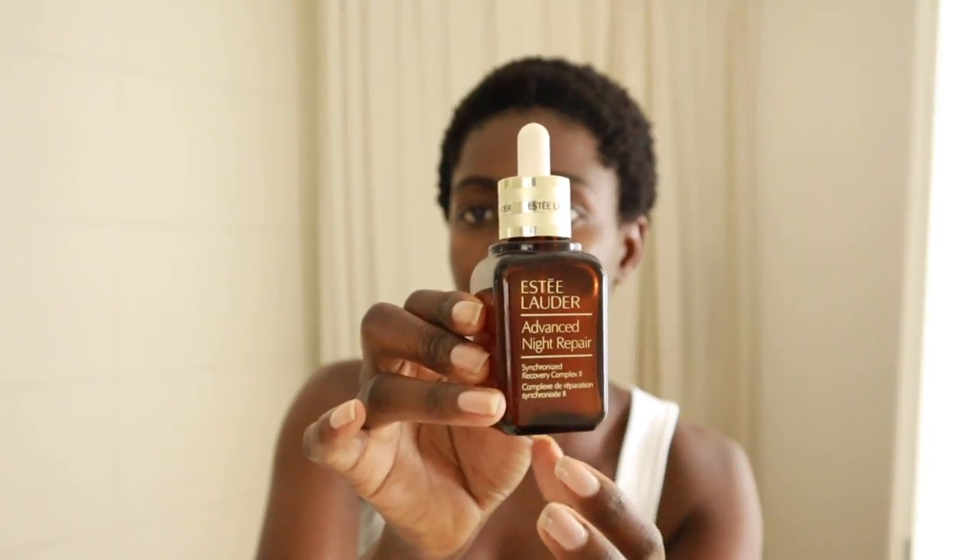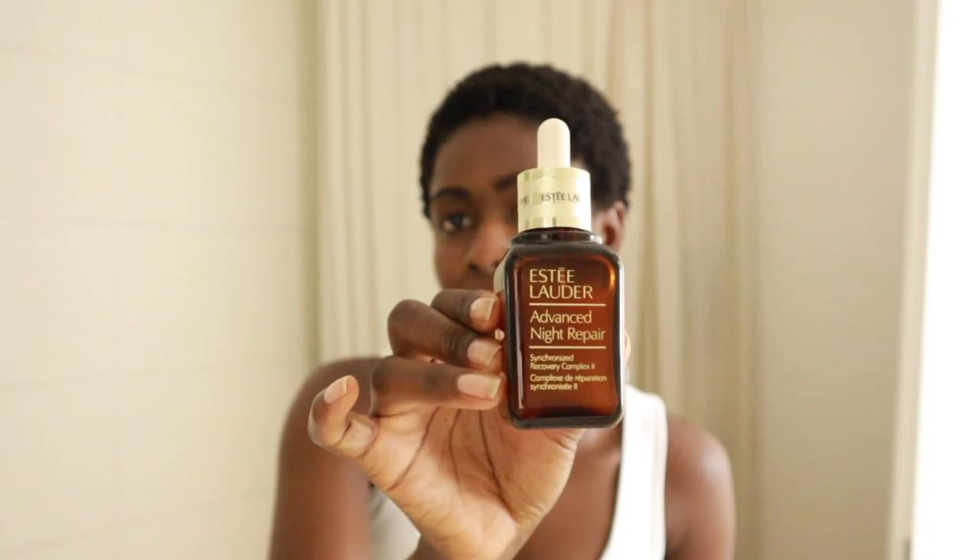My favorite thing in the evening is this — this is my favorite serum at the moment, really. I have another one from the same brand, but this is the one I like to use in the evening. It's EL Advanced Night Repair with a recovery complex. I just love it. I think it works, and when I wake up my face feels really re-energized, relaxed, recovered from the day — especially during summer and winter when my skin gets so dry. I take about three drops and apply them to my face, making sure the dropper doesn't touch my skin — I'm a biologist, so I worry about contaminating the product.